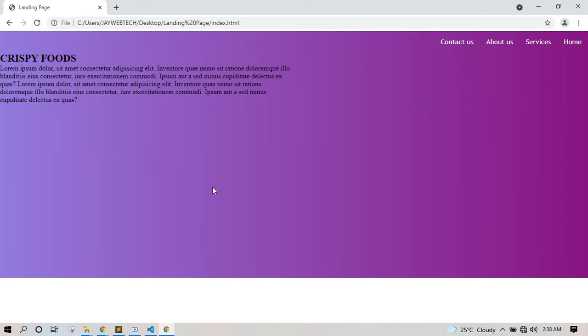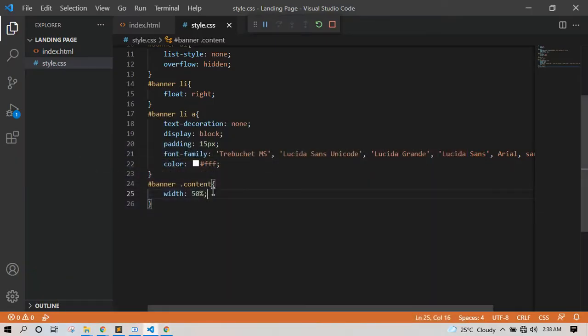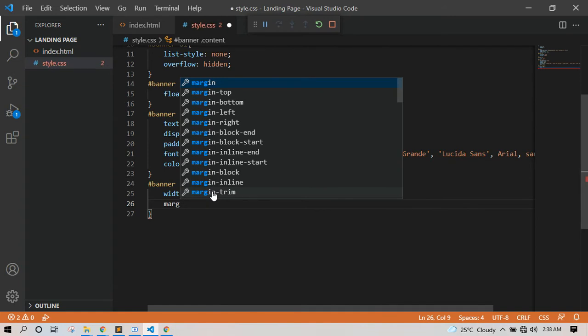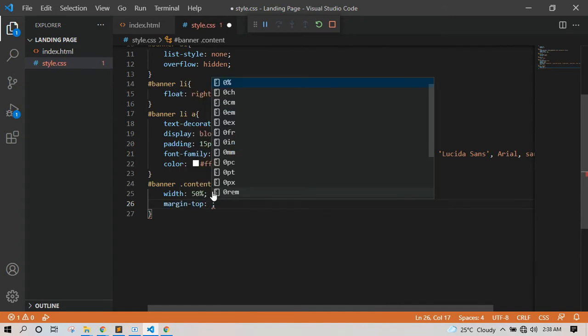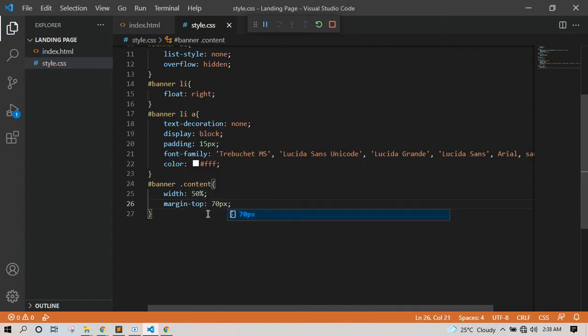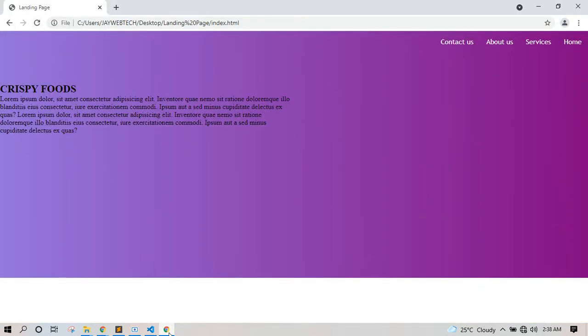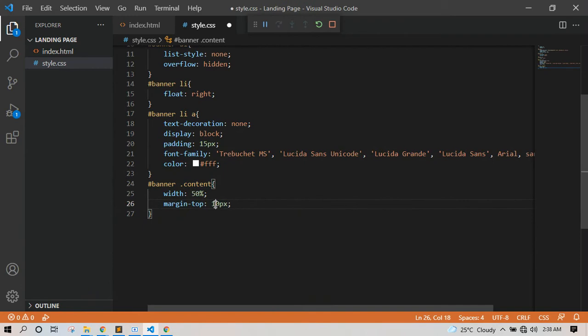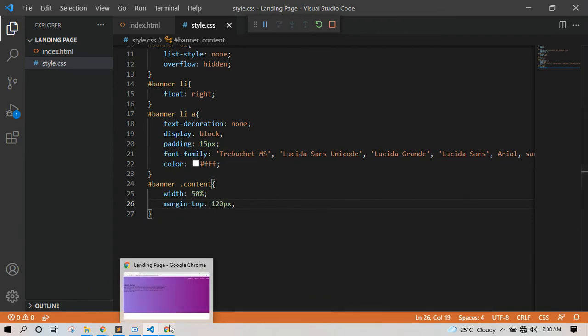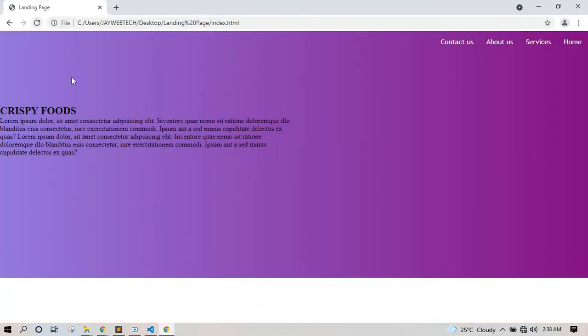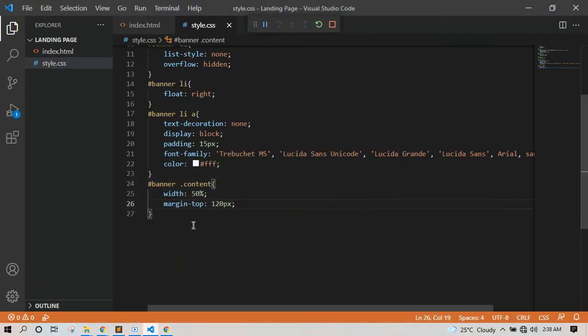If I refresh this, you can see here. Then let's give it a margin top of 70 pixels. I think I should break this down. Let's make it 120 pixels. Right, I think it is okay.